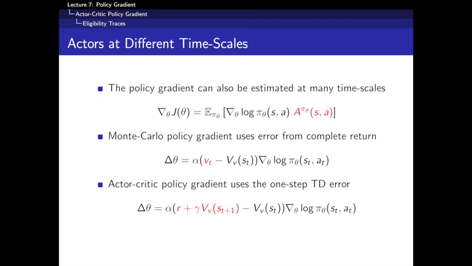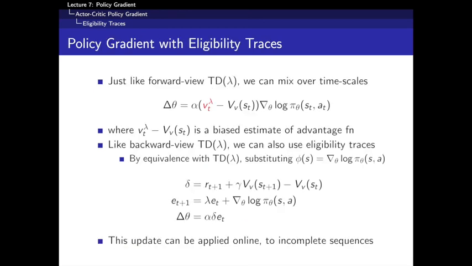We don't just want to rely on our critic at this time step to estimate the gradient. We want to use the critic, so we want to be able to say, well, the critic at this time step says I should go this way. The critic at the next time step says I should go this way. So what we really want to do is combine these together and actually move in some combined direction. And so that's the idea of using eligibility traces.